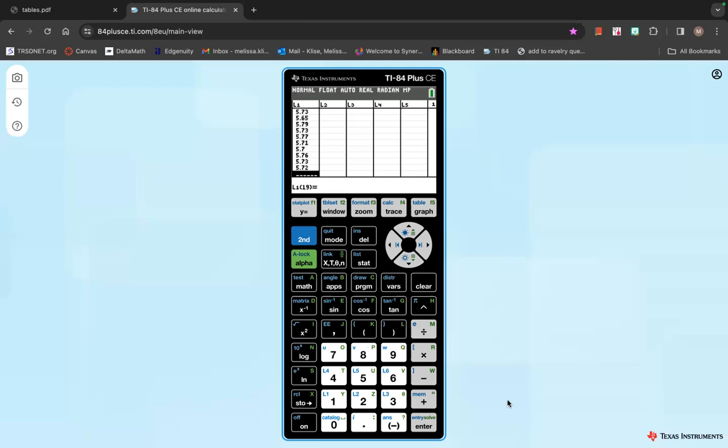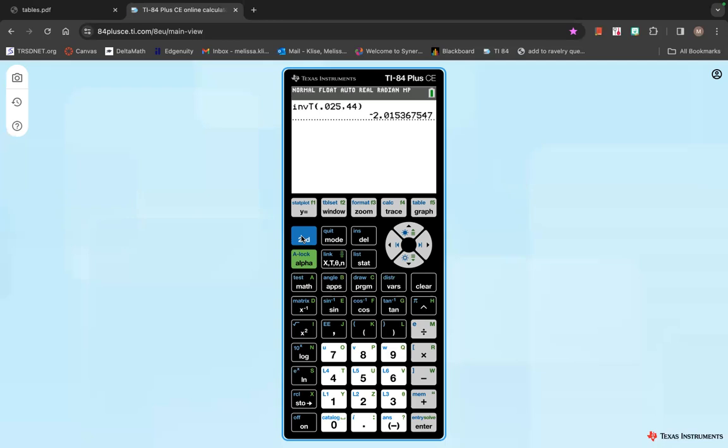I'm going to scroll up real quick and check and see if I got anything weird. Sometimes I forget decimal places or decimal points. Okay, they all look good. I meant to get my critical value first, but I just put those into L1. Now I'm going to get my critical value.